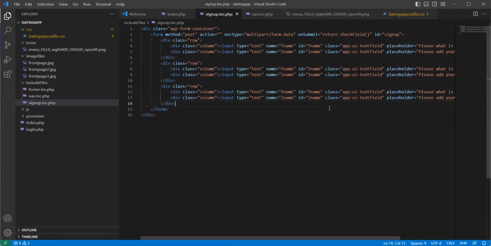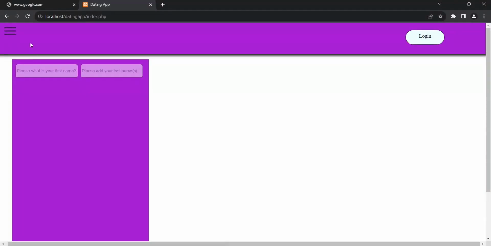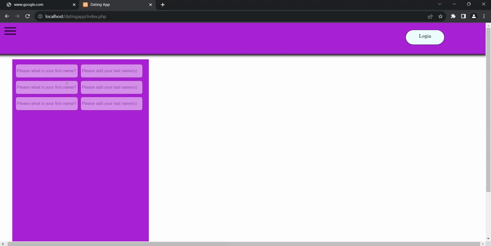and other stuff, but just copy them and place them and reload our page, and you see they are neatly arranged on our sign up form. In the next session, we're going to continue to build upon what you have done so far, and then we move on to the next session. So please stay tuned and be with us as we continue with our development. Thank you.